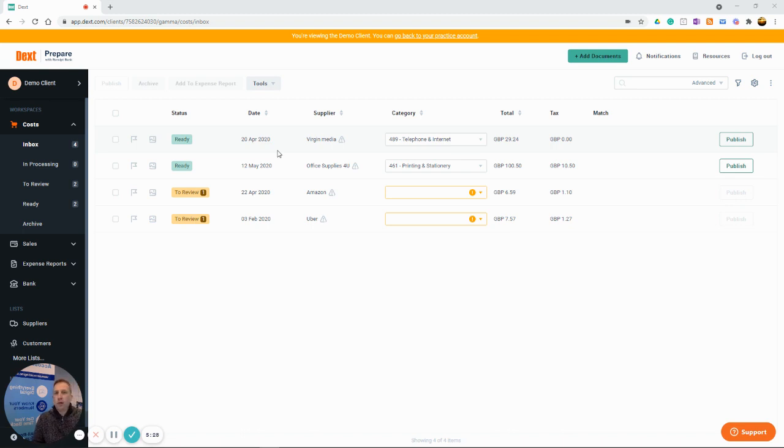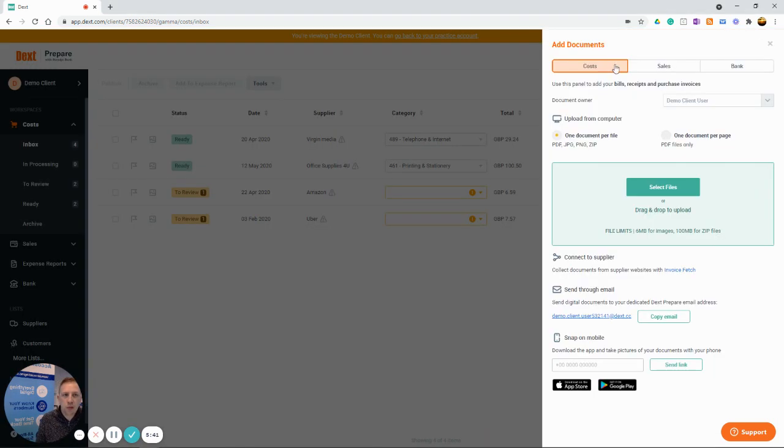Okay, so we will now discuss getting started. The first protocol really is getting your data into the system. I'm going to click on this Add Documents button and go through the different methods of getting your invoices and receipts into Dext. The first one we've got is the mobile app.